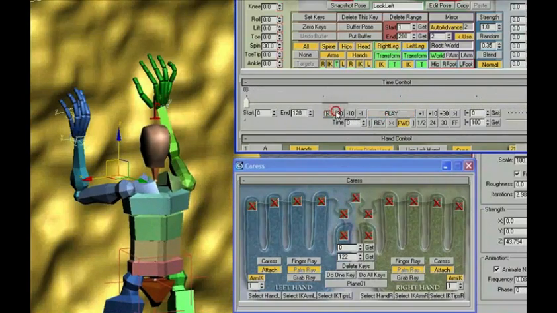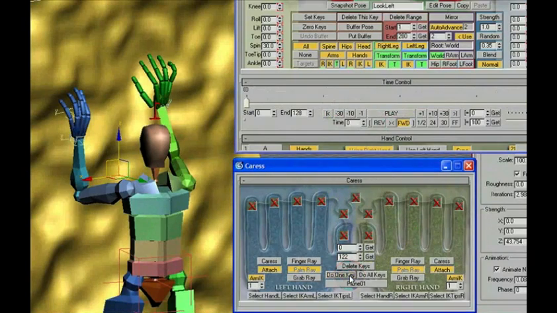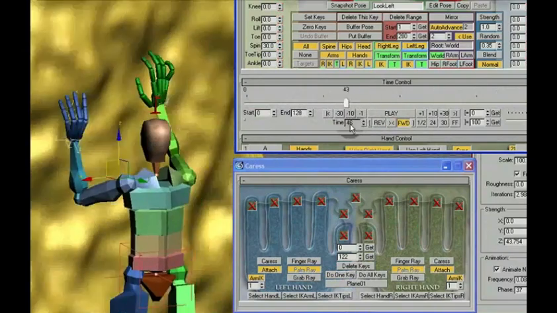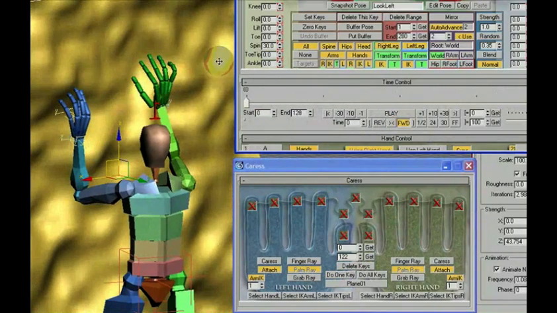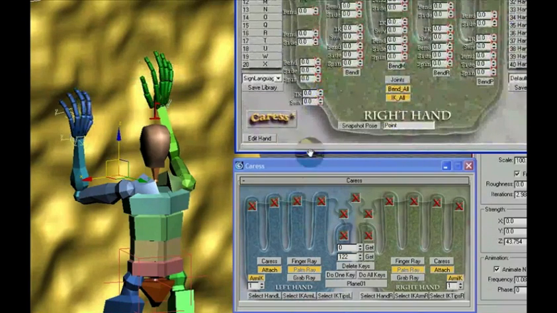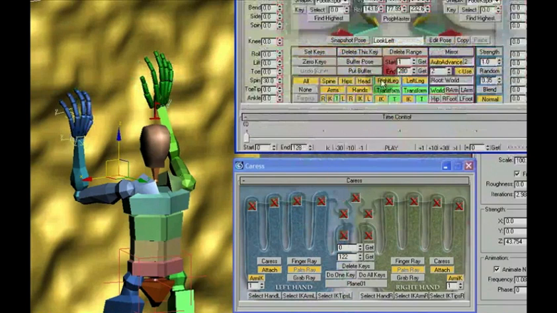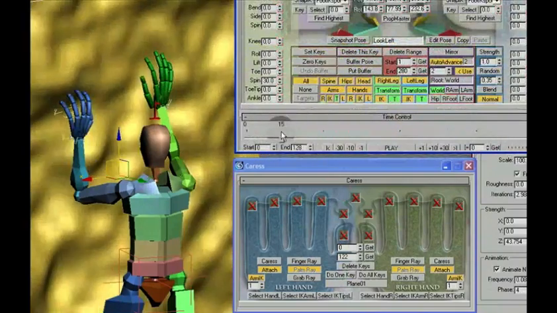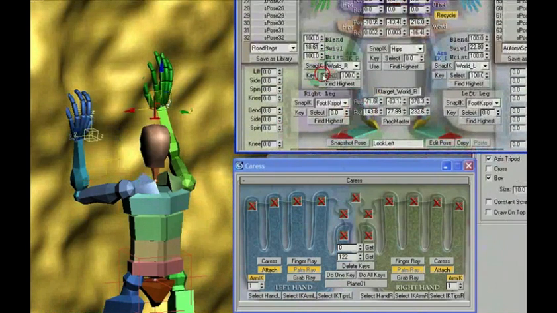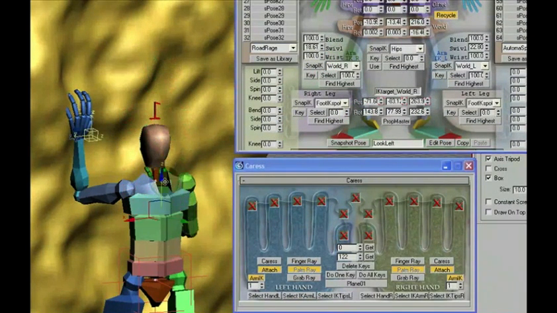Okay, so let's do the caress function. So let's delete all keys, and so now we'll see that there's no animation, even though they're still trying to solve there. I'm going to turn off the IK for all the fingers, and I'm also going to delete all the keys that I put into the arms right there. So I'm just going to go ahead and delete all those. So now there should be no animation there. So let's go ahead and take our arms, and I'm just going to move them down. And I'll select this here, and I'll move that down.